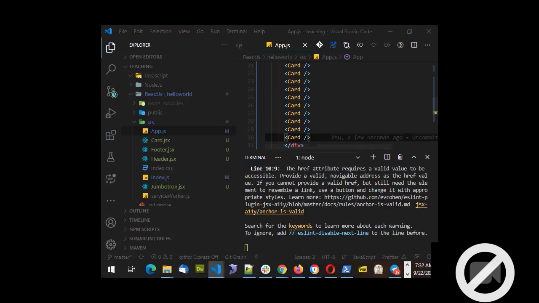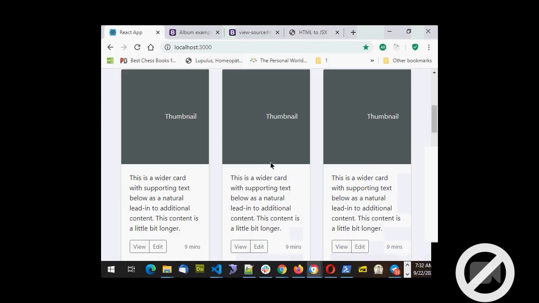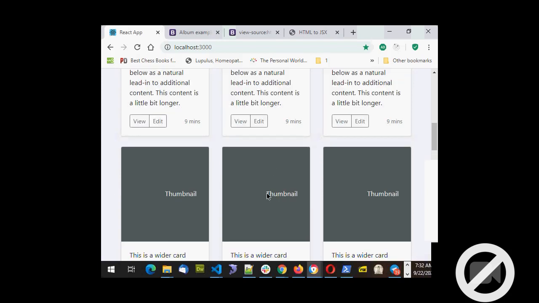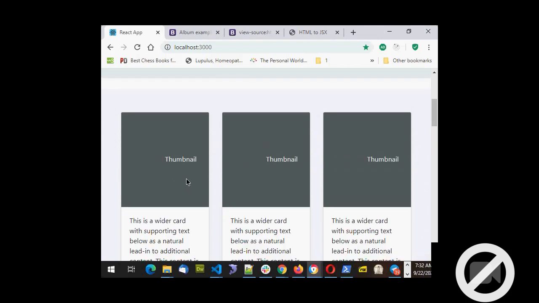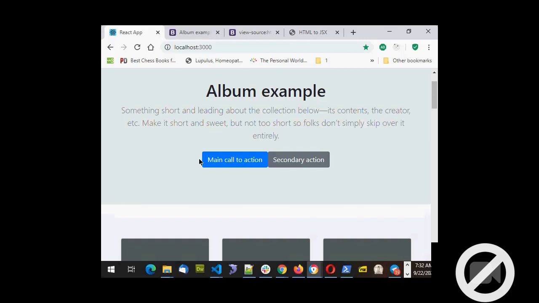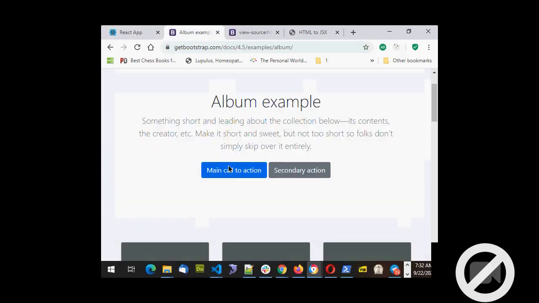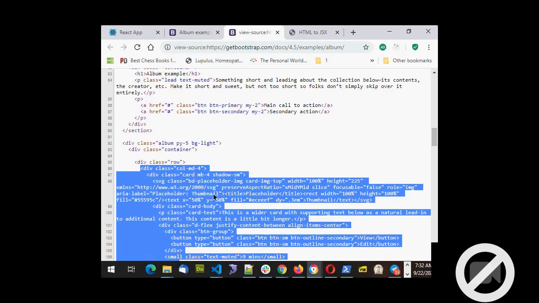Now we'll see how the page looks. Somehow this thumbnail is going this side, but we can fix it also. Maybe some tag is missing here, so we can fix that also. Yeah, something is missing, something is not good. Let's check.